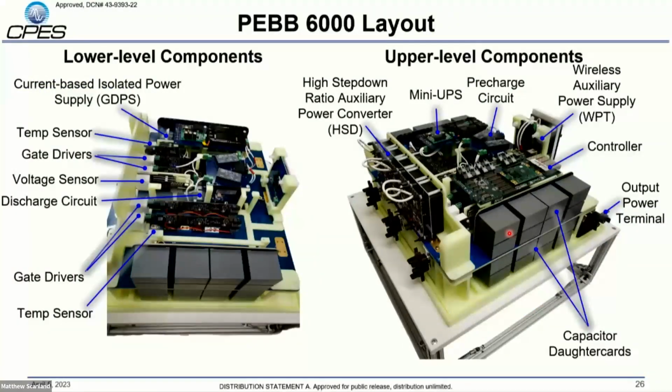So here's the converter, the way that we assembled it. We have it sectioned off into zones. So the middle section here is all of our high voltage components. So the pre-charge, discharge, as well as the voltage sensor. And then all of our lower voltage components are the ones that are referenced to the midpoint or on the outside. We're able to sandwich everything in here and really try and push the air out of it, so it looks really like a building block. You can see here with our capacitors.